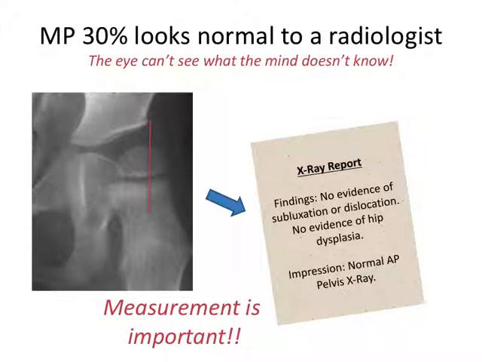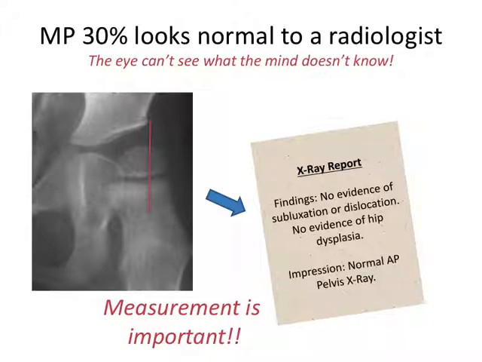Because if that is not done, this hip x-ray does look very good. But when you start measuring, you see that a third of the ossific nucleus is outside of the edge of the socket. And over time, in a higher GMFCS child, that AP pelvis will go on to subluxation and dislocation. So that's a very critical point.